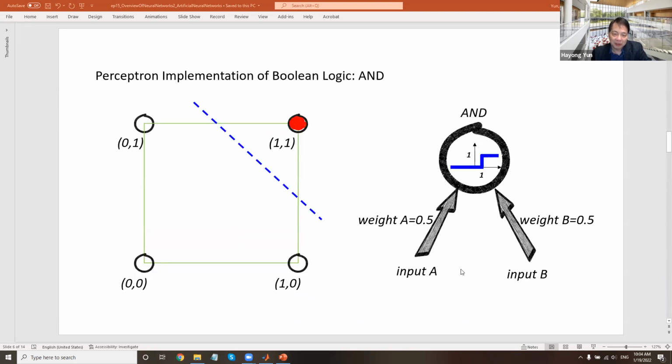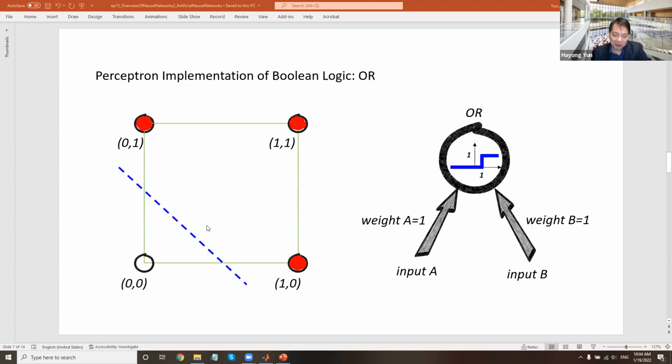So how you implement this is that, well, these are input A and input B. If nothing or only one of them is lit, then nothing happens. But if both of them are lit, then it transmits a positive signal. In this picture, above this dotted line is a positive signal. And in a perceptron, basically how you do it is that you have the input signal 0 or 1 and the output signal 0 or 1. If you have a weight of 0.5, only if both are 1 does it give a positive signal.